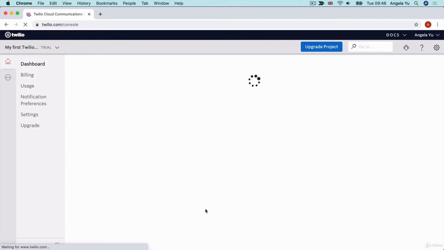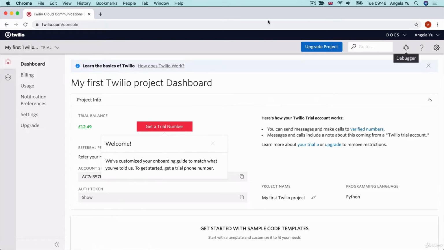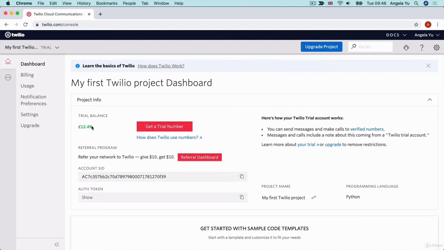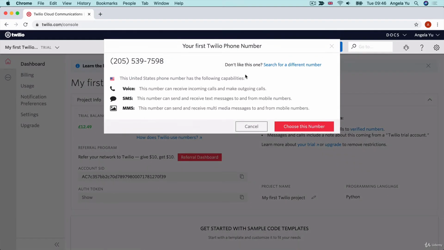So now it's going to take us to our Twilio project dashboard. And it starts off by giving us some trial money. So this is the money that we can use to test out and use the Twilio API. Let's first start by clicking on Get a Trial Number. And it's going to generate for you an automatic number from the US.